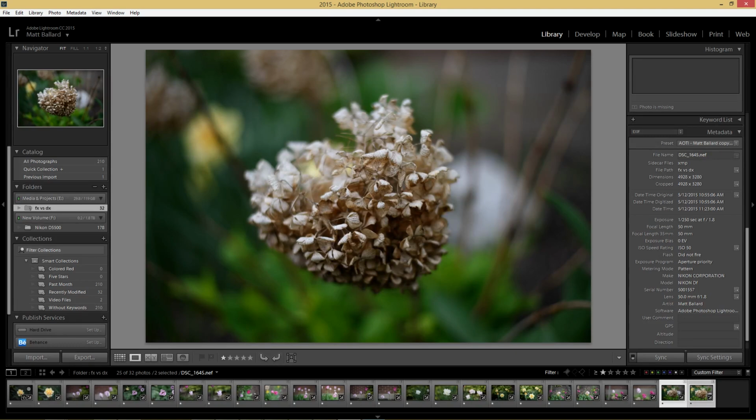Again, this was Nikon DF. That's a Nikon FX full frame sensor, same as in the D4. I believe it's 16 megapixels, versus the D5500 DX sensor, one of the best APS-C sensors out there. Same one that's in the D7200, and that's 24 megapixels, both using the Nikon 50mm f1.8G.